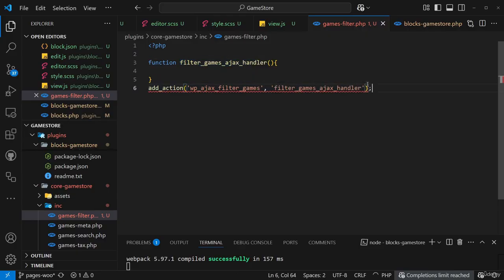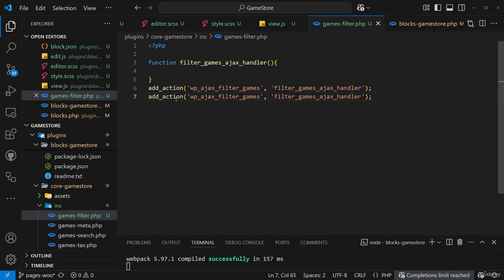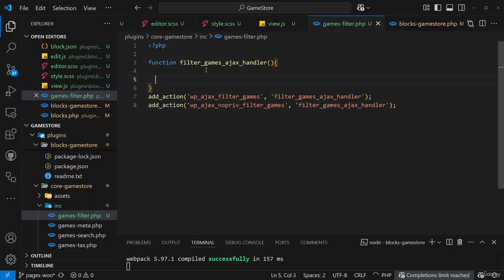But you know, in WordPress there are two hooks for Ajax. So I copy this for authorized and unauthorized users. Therefore, Ajax nopriv is also added. Filter games. Everything else remains exactly the same.